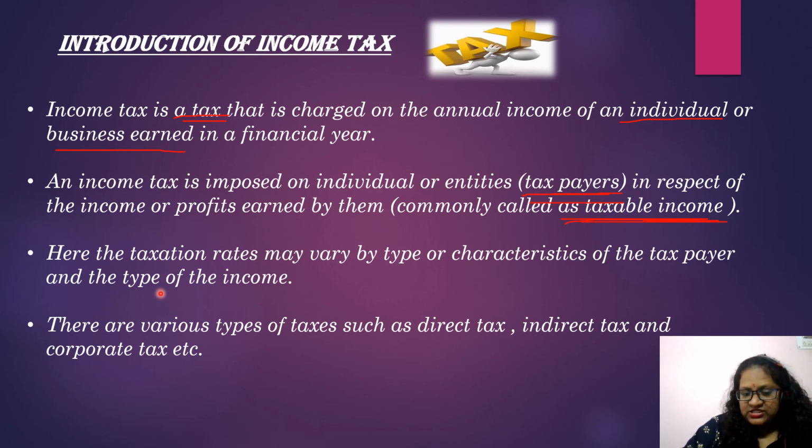Now, income tax is divided into a lot of variations. It might be indirect tax, it might be direct tax. When it comes to direct taxes, it is mostly charged on the income of an individual or on the income of a business entity. Here, the businesses also might have different characteristics. Different businesses are charged with different percentages of tax.